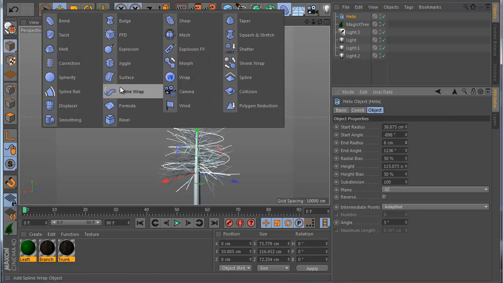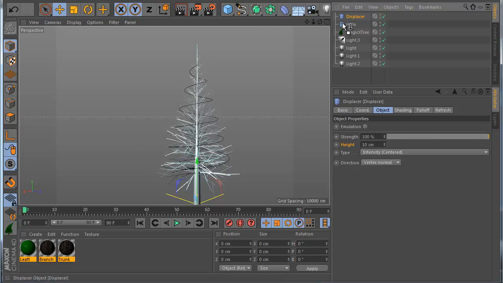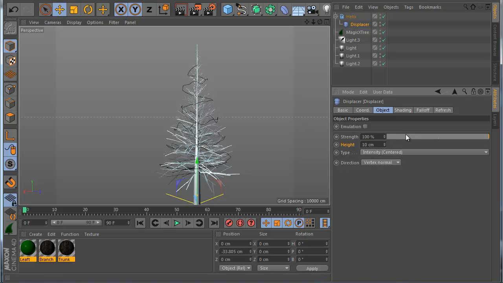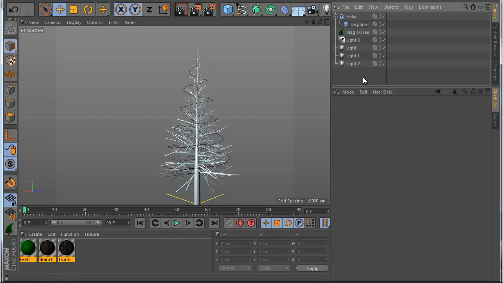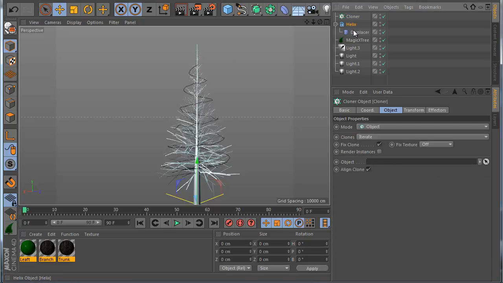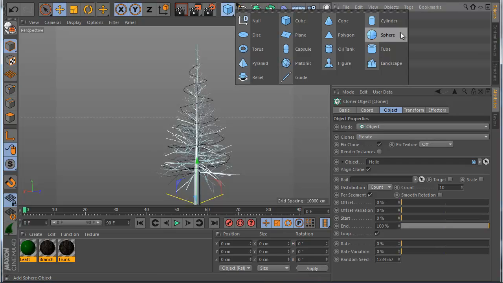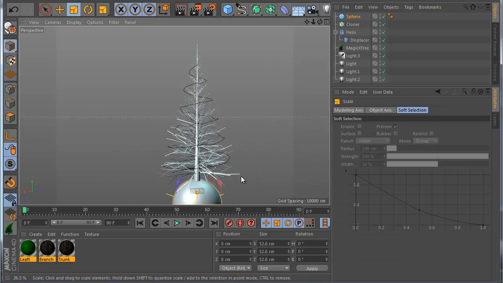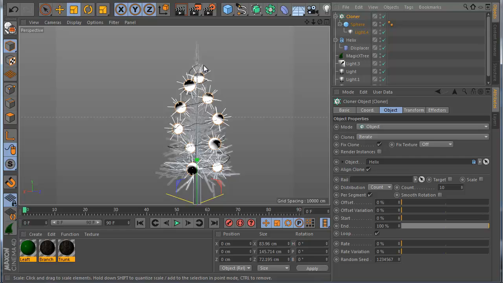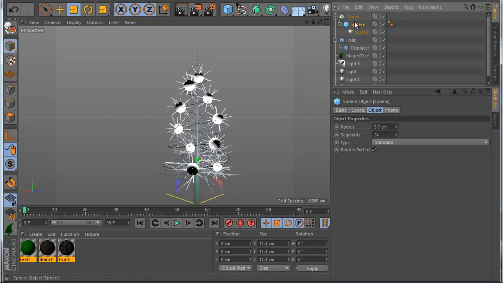And the last thing I want to use is displacement, and I put it on the helix and go here and make a new noise. So this gives us a little bit of noise in the cable. Okay, something like this, so you can see. Okay, and now I go to cloner and I use this as the object. Okay, and let's see, just now I put a very simple sphere, and let's put a light here and I use something like this. So now I have the sphere of my lights.